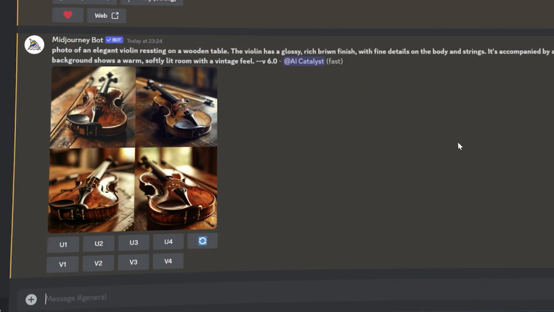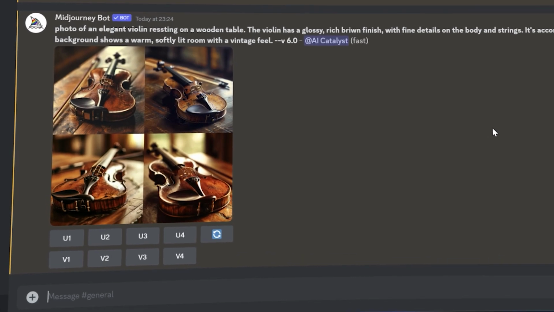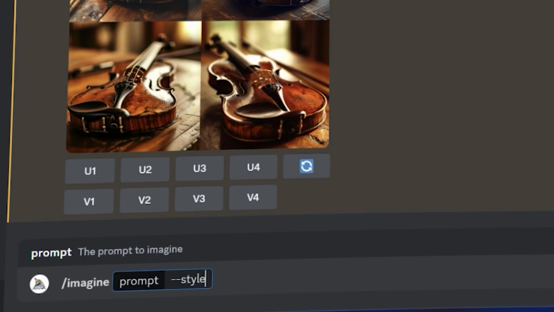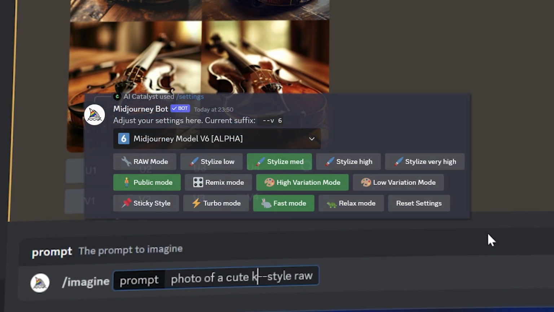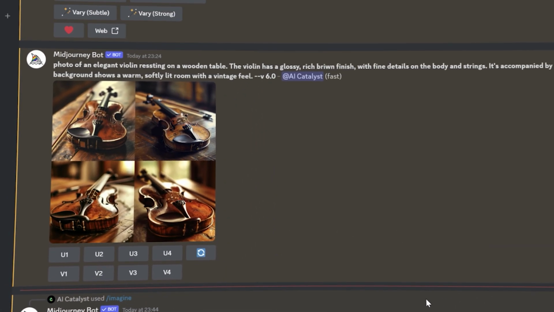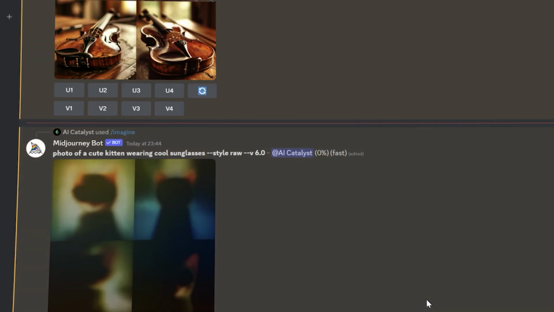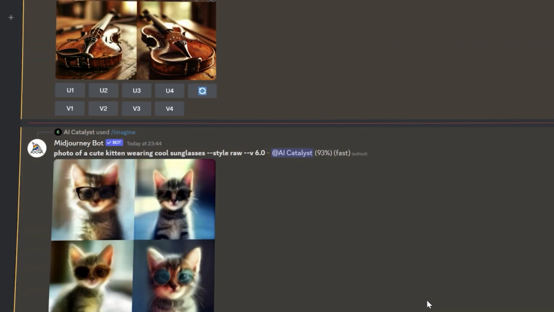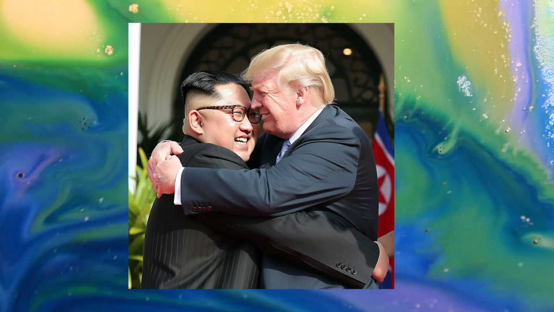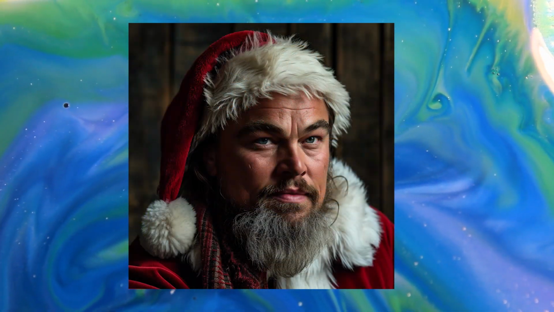To get a nice-looking photorealistic image, use the style raw parameter and simply type "photo of," followed by your subject and description. Lower values of the stylized parameter will have better prompt understanding, while higher values will have better aesthetics. It still works best with short prompts, so try to avoid unnecessary words in your prompt and differentiate objects with commas.